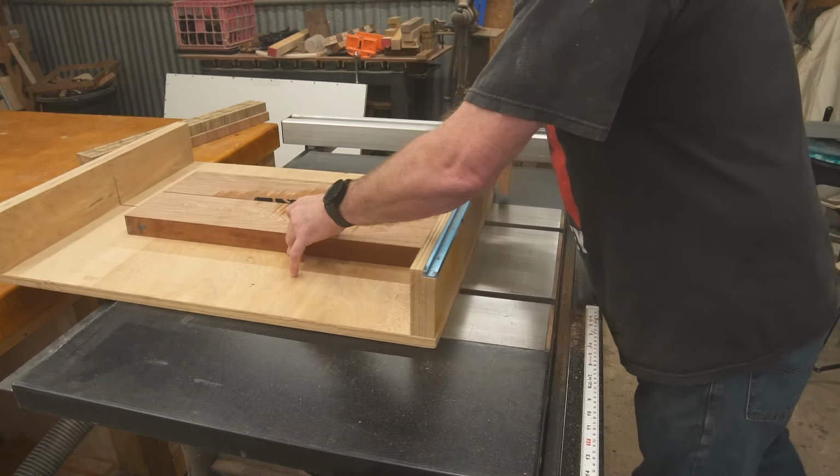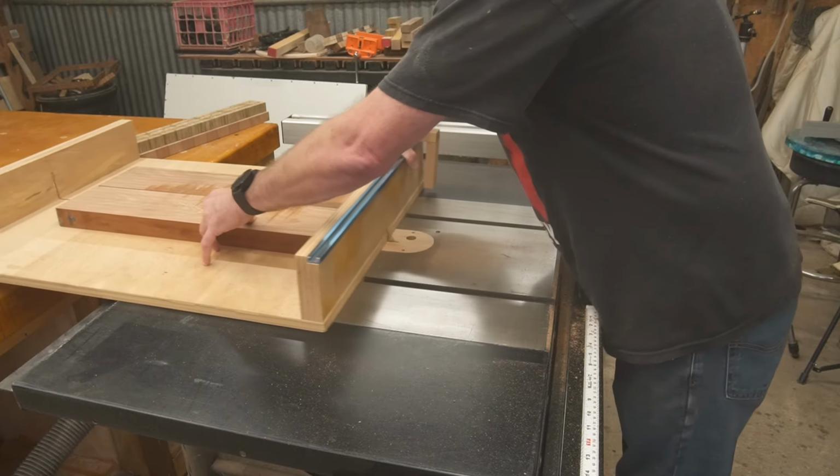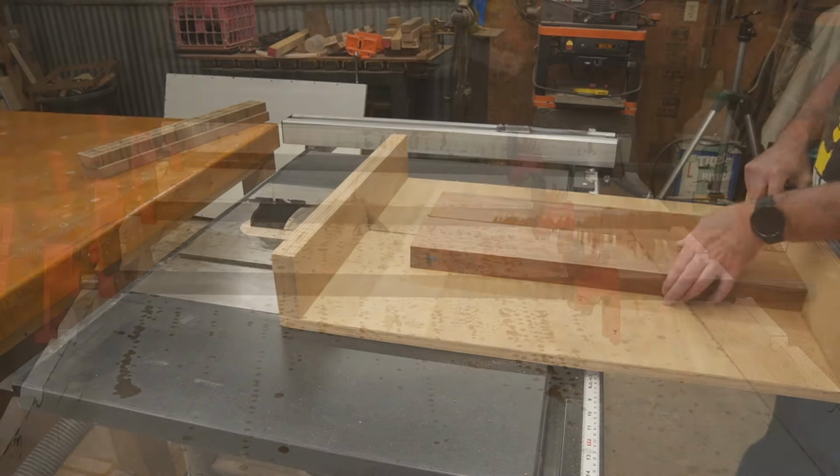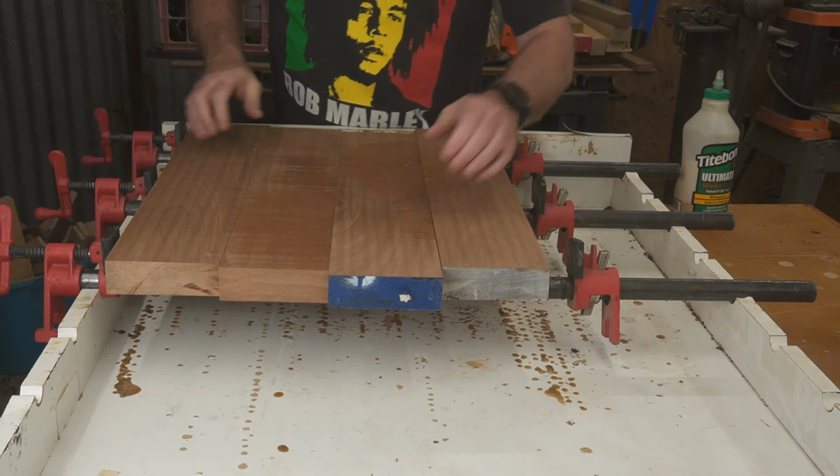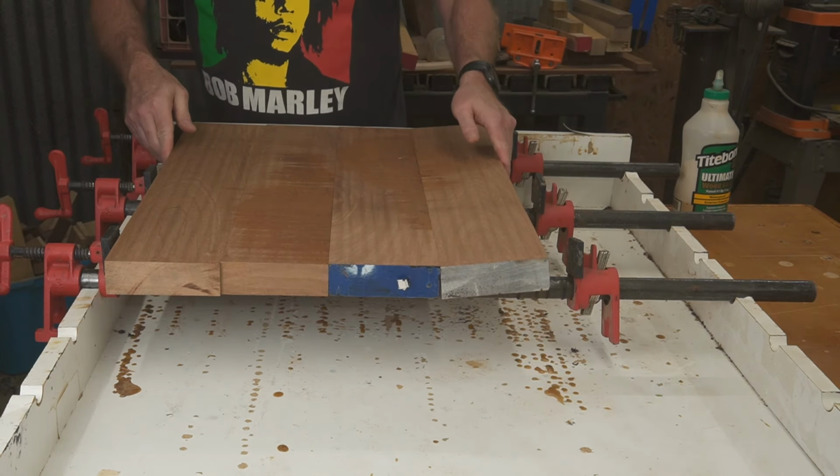This little trick here I use is to get a good glue line. Can't do it with long pieces, but if you've got a crosscut sled, it works out real nice. It's a lot quicker than using a jointer.